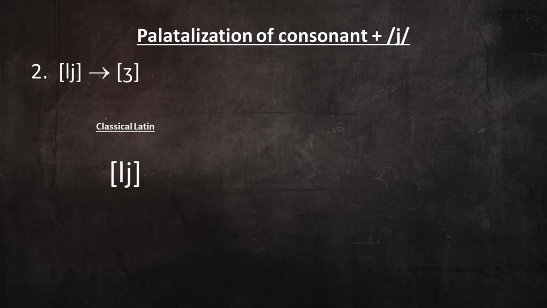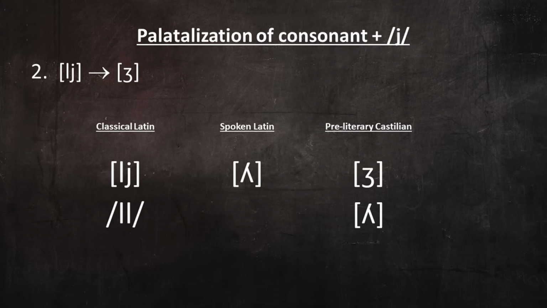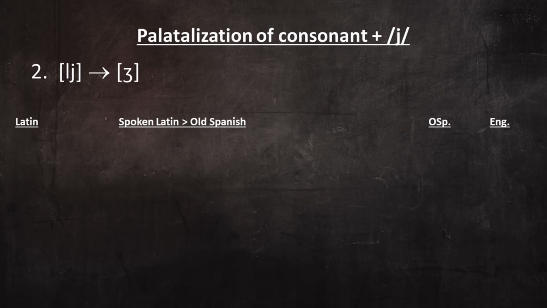Lia. The lia combination became the voiced palatal lateral lie in spoken Latin, what I call elie, a sound which persisted in most areas. However, in pre-literary Castilian, this elie was modified to j. This transformation may have been a way to maintain a contrast between the phoneme originating with lia and the phoneme originating with double L, since double L was transforming into elie in Old Castilian. Here are some examples of lia to j.